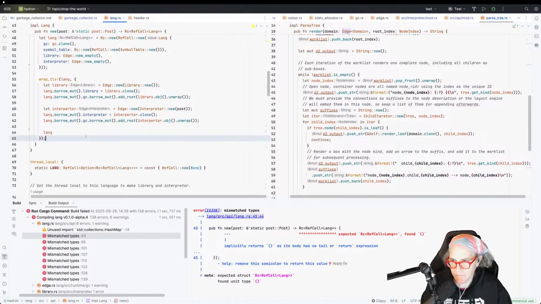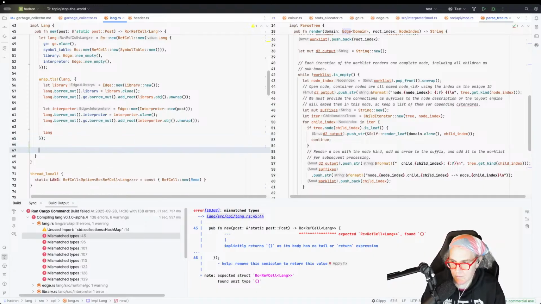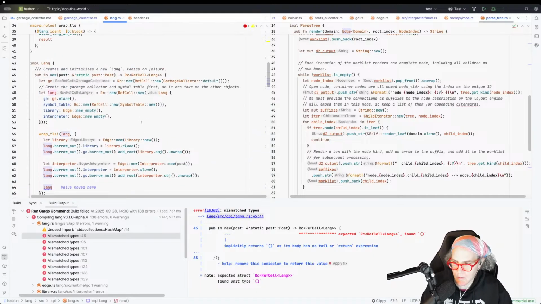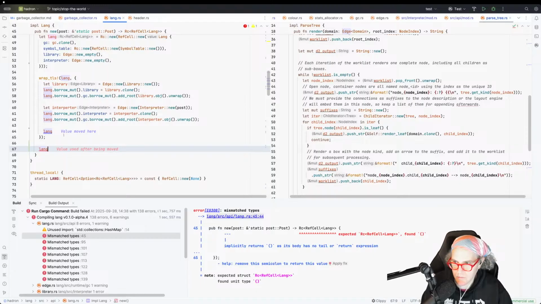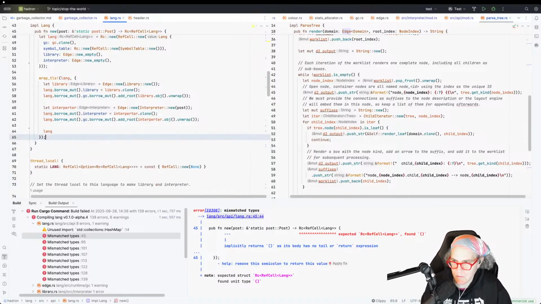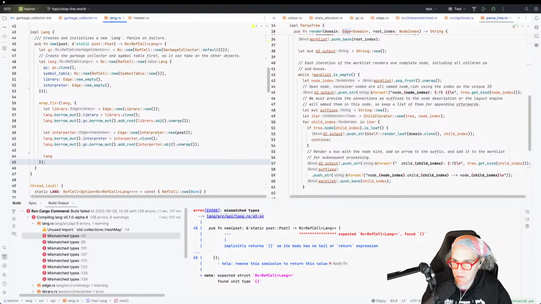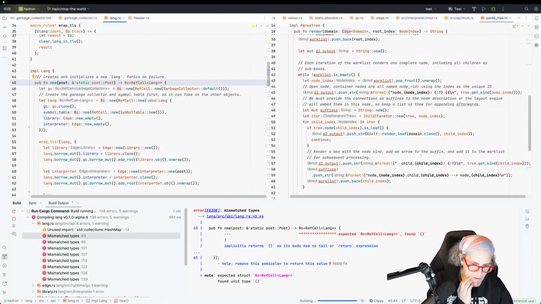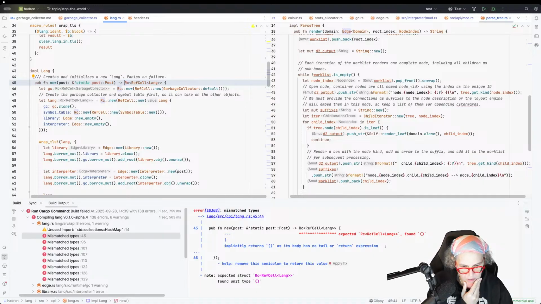Why isn't this? You get it. Look it over. As its body has no tail or return expression.